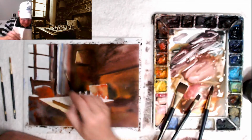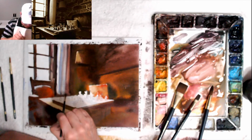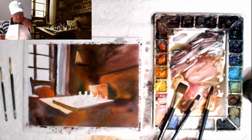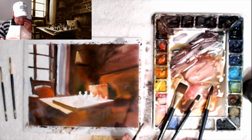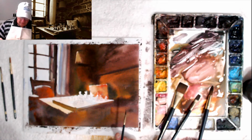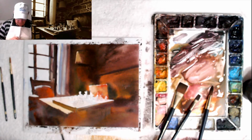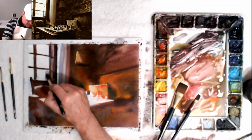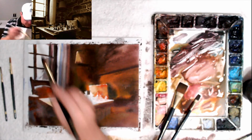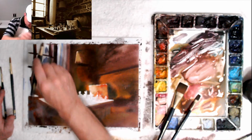Let's make this a little bit darker right here again. All right. So that's my big mediums, my big darks. I have no big mediums and darks left. Now what do I do? My dark details. And one thing I've noticed now is that the only place I have this violet, this lavender, is right there. And yes, there are some floating around, but I need to have more of that somewhere. And so the first place I'm going to put it is in the window itself again, so that this back here looks a little bit like there's something on the outside. And I should have used more of the lavender and not this dirty color in my brush.